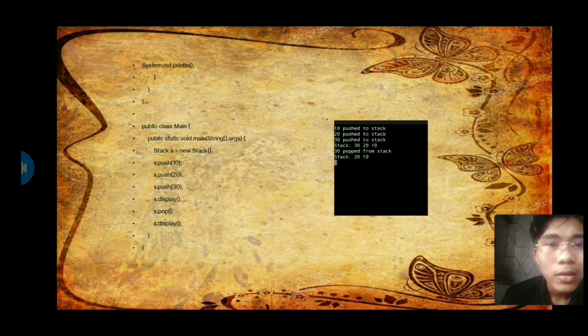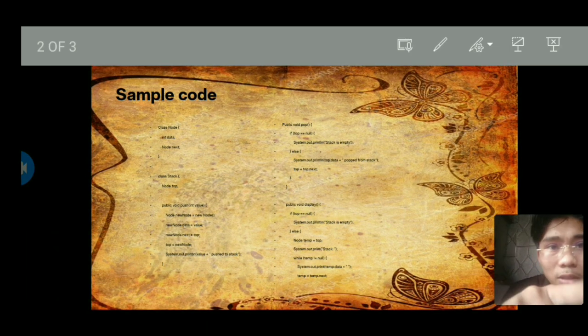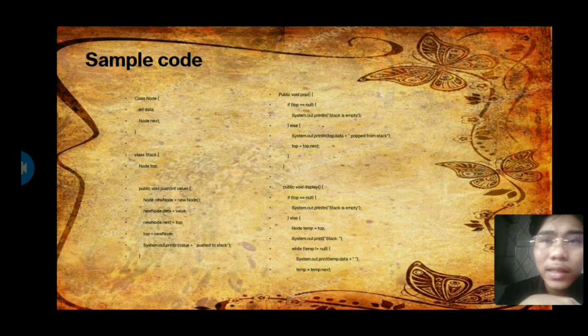Now, how the code works. Let's go back. In the class Node part, there is int data and Node next. The nodes create the stack using a linked list. A linked list is made up of nodes, and each node has a value and a pointer to the next node.